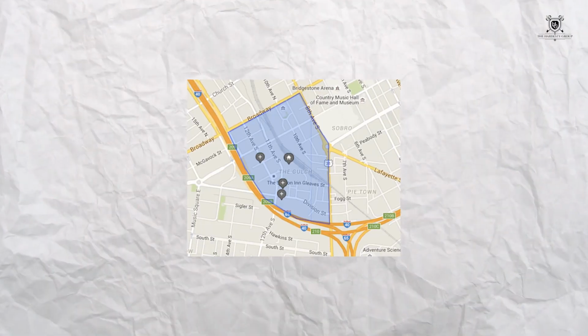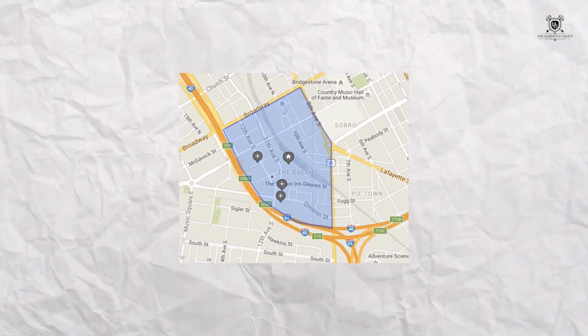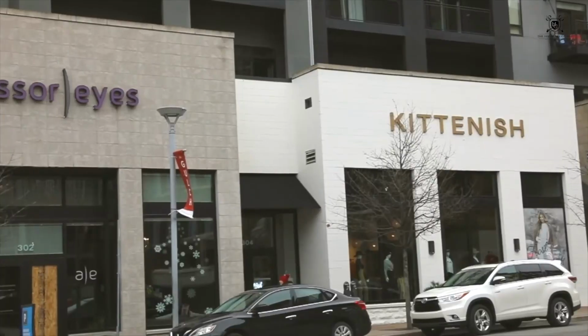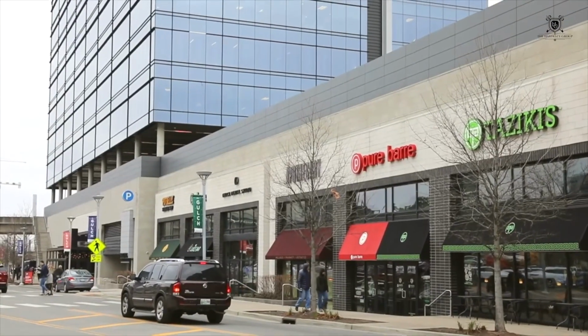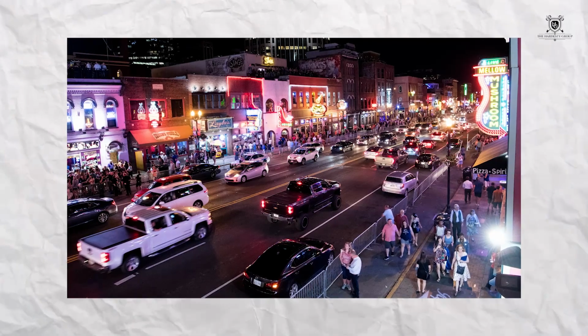So this location here, we're right here beside the Gulch, pretty much in the Gulch. Gulch South is what they call this, but you could walk to downtown from here. You're gonna see up there, you have views of downtown, and walk to the Gulch area, all the restaurants and bars and everything in that area. And then obviously Broadway, easy trip to get down to Broadway, probably a $5 Uber to get there. So this is one of my favorite locations. If you want that downtown living, you're not right in the loud craziness of Broadway or Printer's Alley, but you're right there close to it, so you can get away from it when you want, unless the Airbnb beside you is loud.